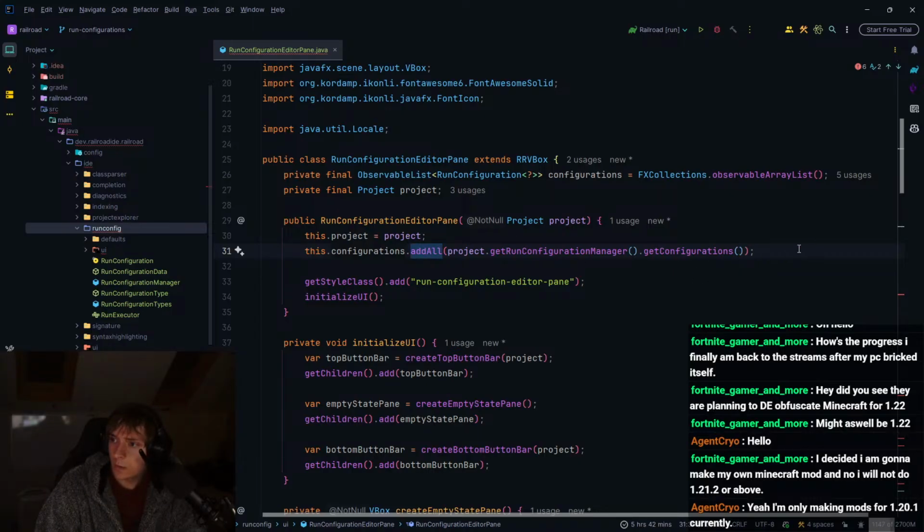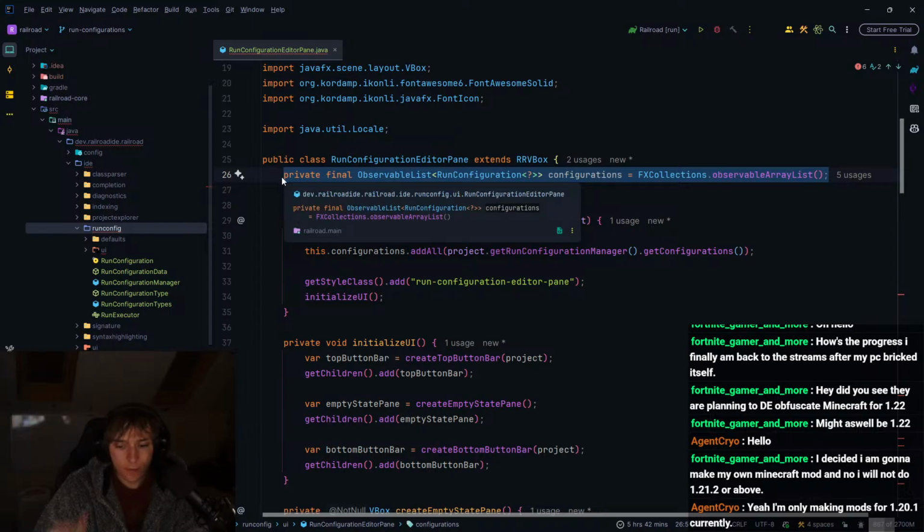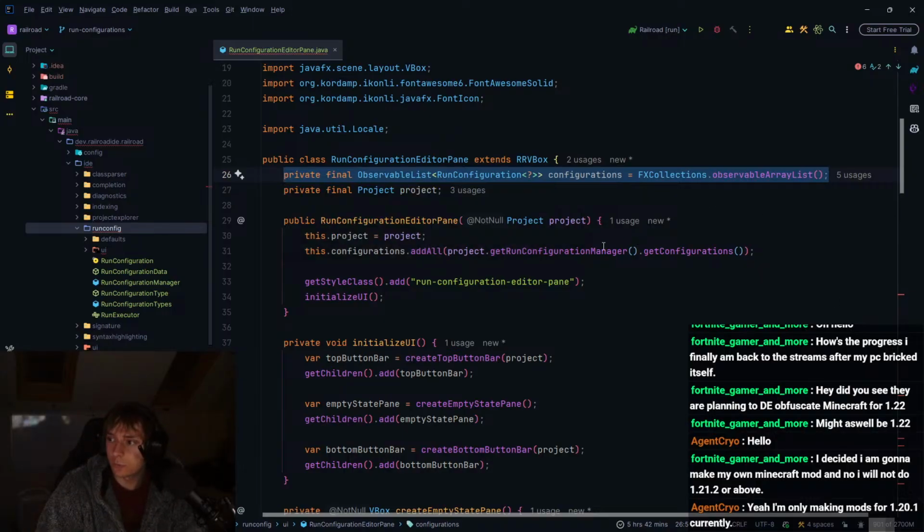Now, I'm just going to do addAll, I think. Yeah, because the configurations that are going to be in here are going to be the edited configurations, and only when it's applied will those changes propagate to the actual configuration manager.